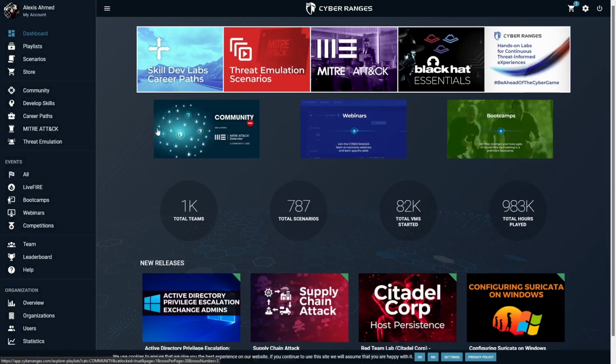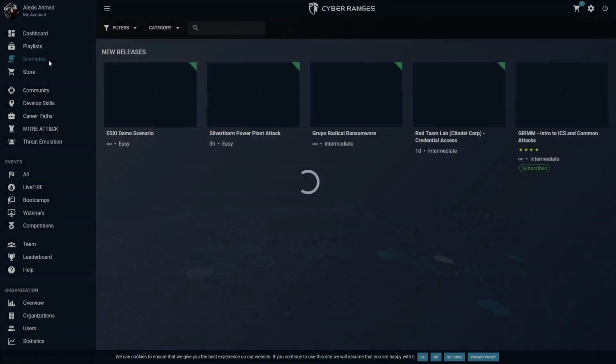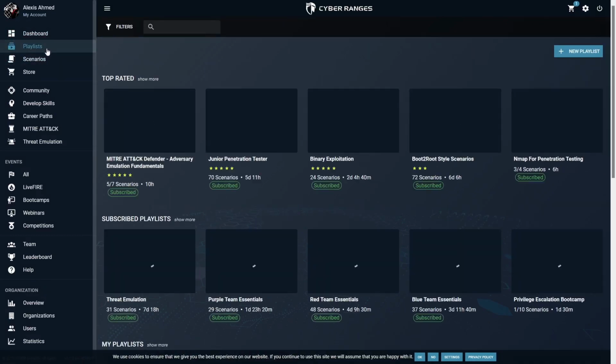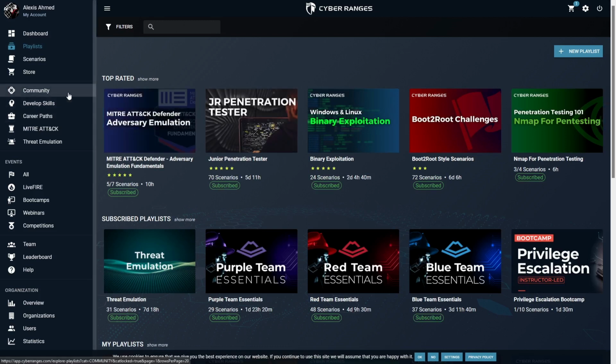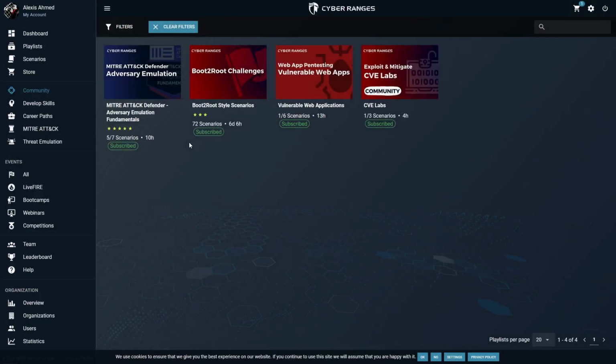From this point on, it's very simple to access the Log4Shell lab. Before we do that, on the sidebar here, labs are sorted into playlists, and scenarios is just the nomenclature used to refer to a lab. So scenarios are individual labs, whereas playlists are a collection of labs designed to teach you a particular skill. You'll have free access to the community labs right over here. If you click on the community section, you're going to see a set of playlists. Again, playlists are just collections of scenarios, and scenarios can be thought of as labs.